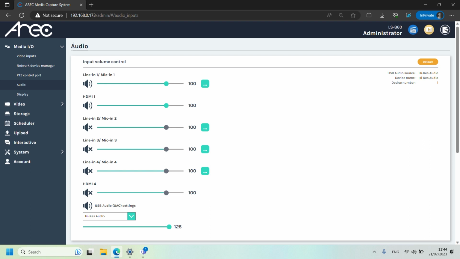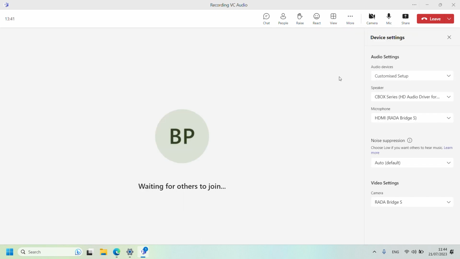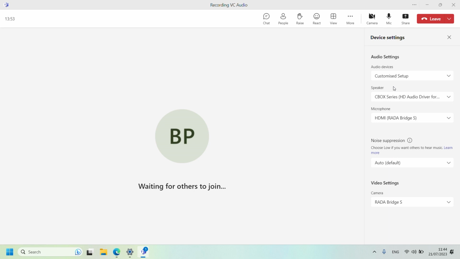Now the only thing left is to configure the audio inside a conferencing app. So we open Teams, for example, and then we go to settings, device settings. Depending on the conferencing app, you will find this in a different place. But what you want to do is change the speaker, make it C-Box. So this way, every audio that is coming inside Teams from the other participants, from the videos, will be sent to the C-Box for recording. So this way you're already recording everything locally in terms of the system sounds and other applications, browsers, PowerPoint presentations, and also the remote side.